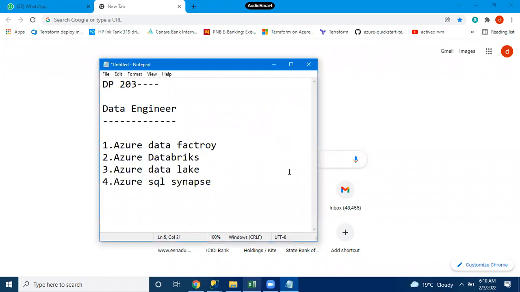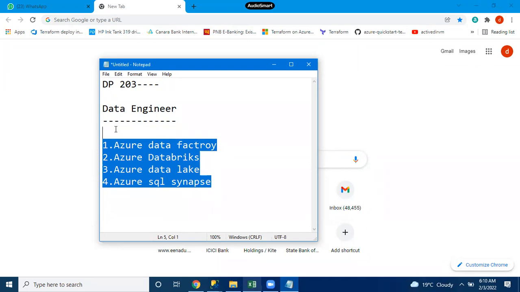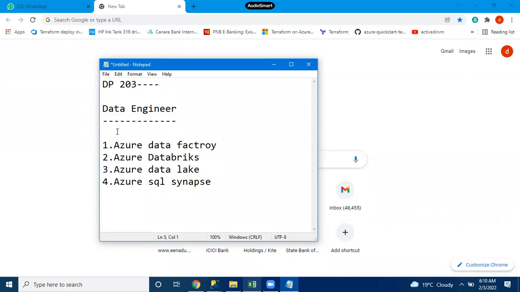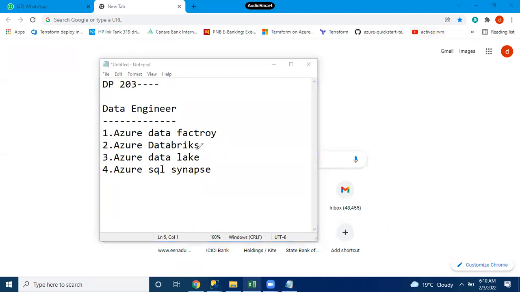So what about Data Factory? It's a different course, and these four topics are different. It's like a data warehouse. Okay, so which course is in demand: Data Engineer, Data Factory, or the developer? For Azure, everything is in demand, guys. The main demand, I can say, is Azure administration with DevOps. That is not a basic course. That is a mandatory course.